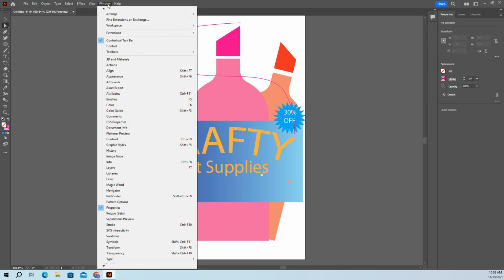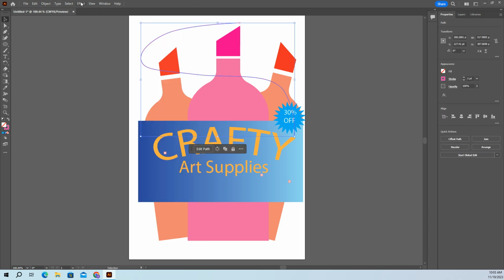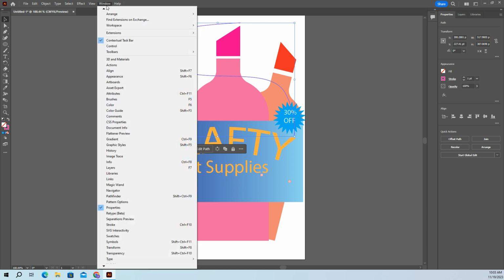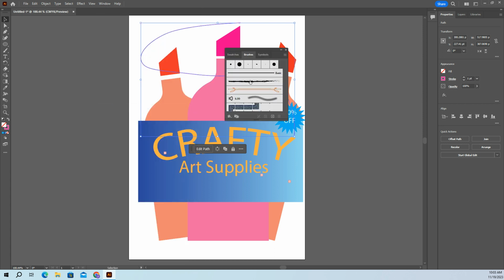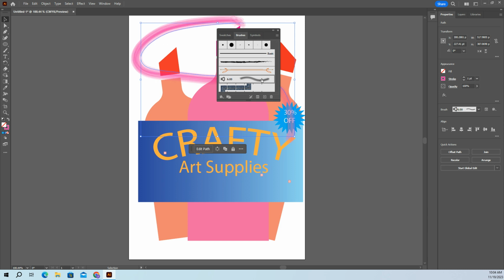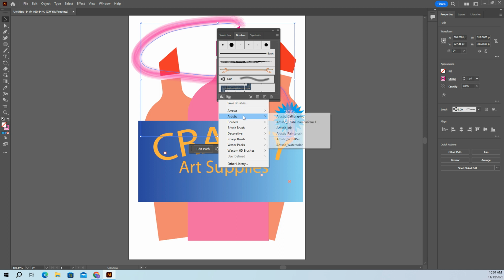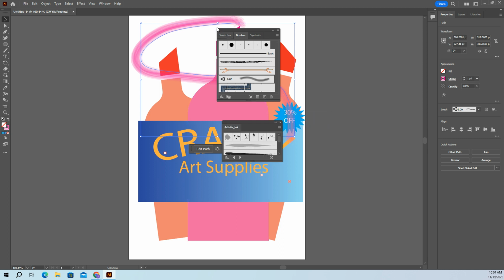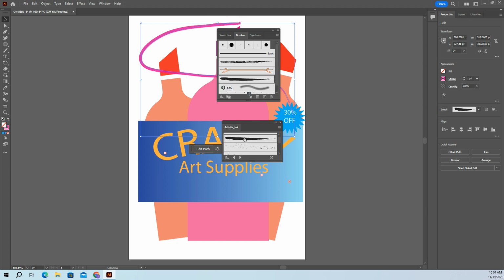Window. Gotta make sure this thing's selected. Window, brush libraries. All right.